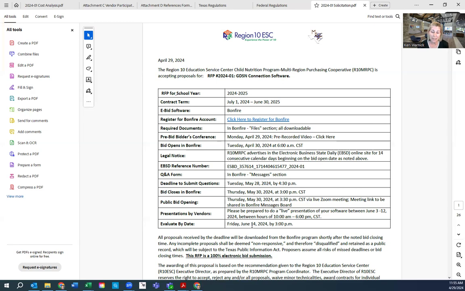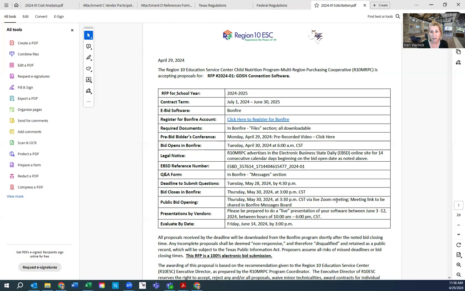Now, this bid is evaluated by every participating member because it is a by-district award. So as you enter your pricing in the proposal, it will be pricing based on each district. And there are several options on which you can price, which we'll look at here in a minute.